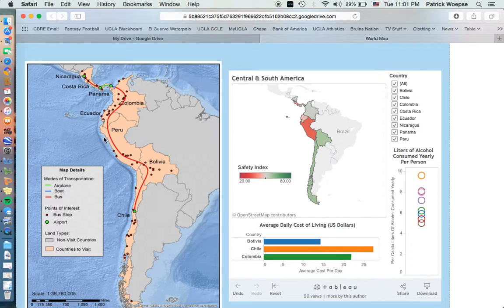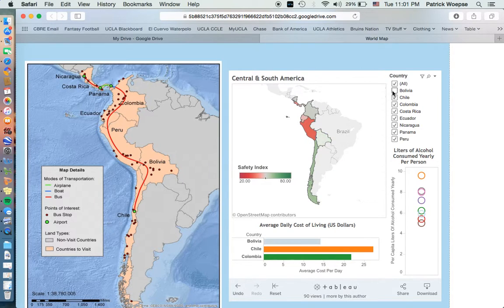I can work my way down all the way through here, and then I want to end in Chile. See everything along the way, take my time. I have extra bus routes because I'm not sure exactly the route I'm going to take, so just to leave that a little open-ended. And then for the interactive map, I have the safety index, so the safety rating of each country. Peru has the lowest, and Chile has the highest.